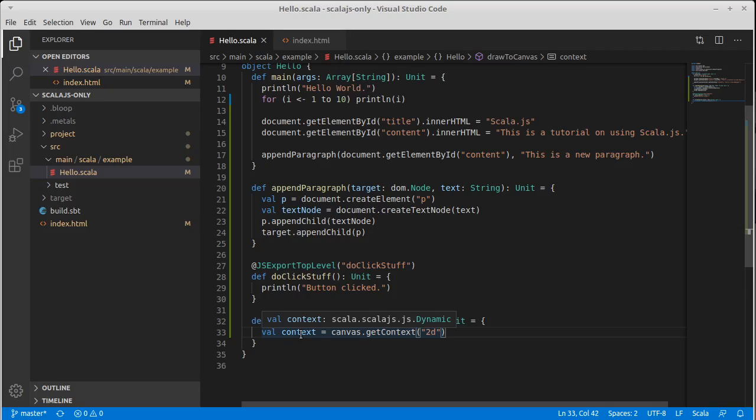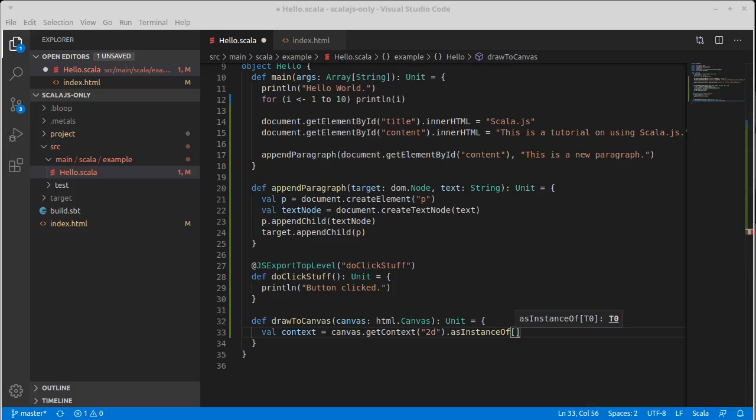Right now, I couldn't do anything with this context. I couldn't draw anything to this context. I have to know that this is a particular type. And the thing that we don't do much in regular Scala code is called asInstanceOf. The asInstanceOf does exactly what the name says.